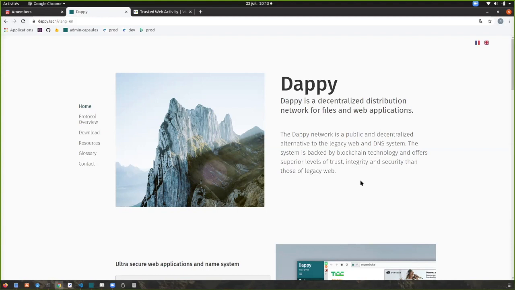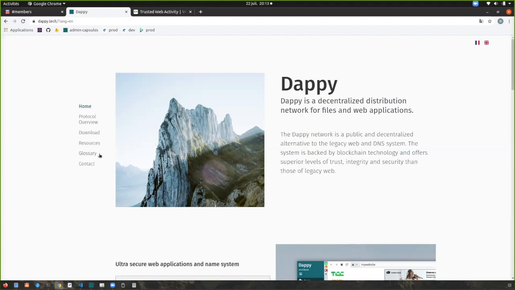This should not affect the client's browsing context. Basically, we apply the same co-authority paradigm as blockchain, but DAPI focuses on internet name system replacement as well as files and web application distribution.